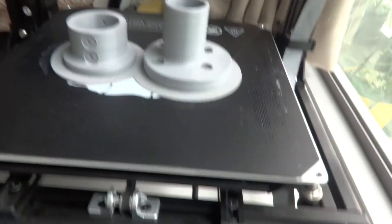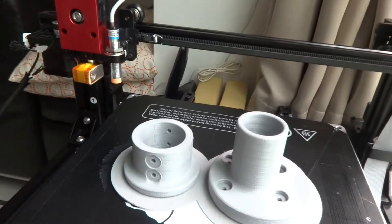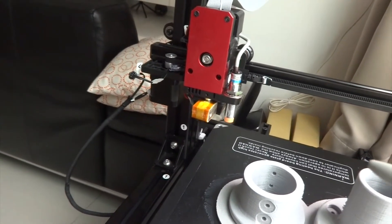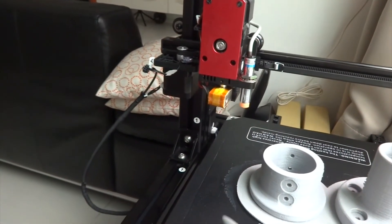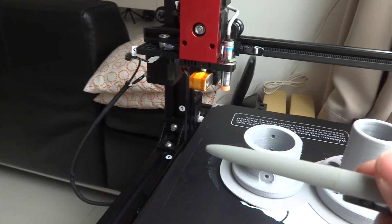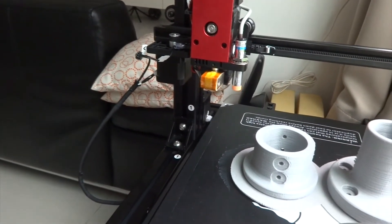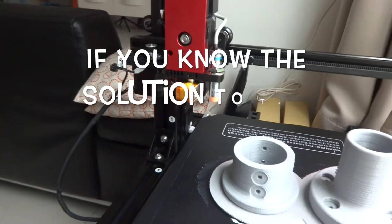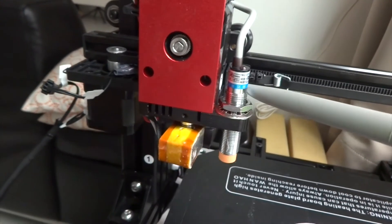Let me power my printer up. Now, I noticed a little issue that I come across whenever I print something, which is whenever I start printing, sometimes I will have some problems even though I auto level the print head. The print head sometimes still gets out of position — it's a little bit higher than what I would like, because I can see the filament is actually floating and the first layer is not being pressed down well onto the print bed. I realized that I would need to override the settings, and one way I do it is by adjusting this sensor over here manually.